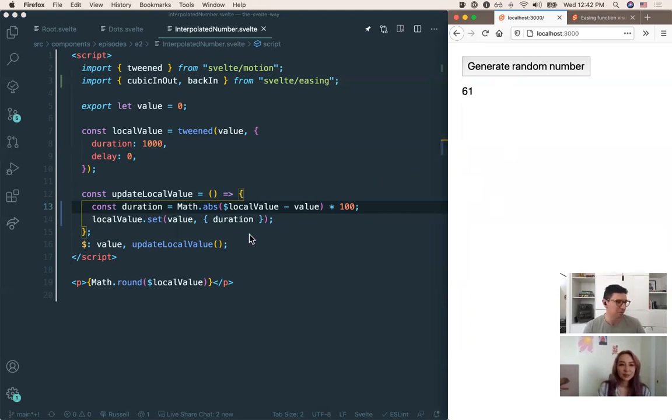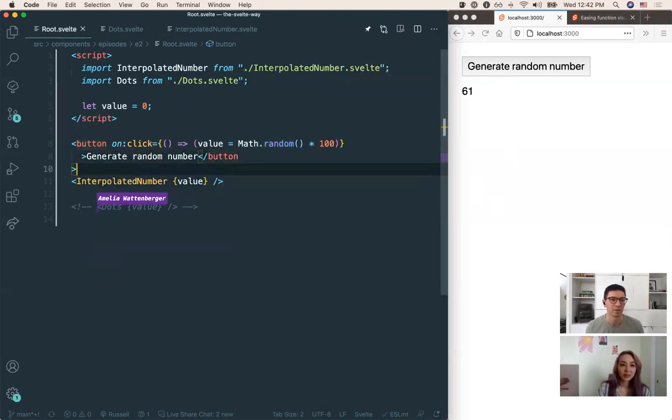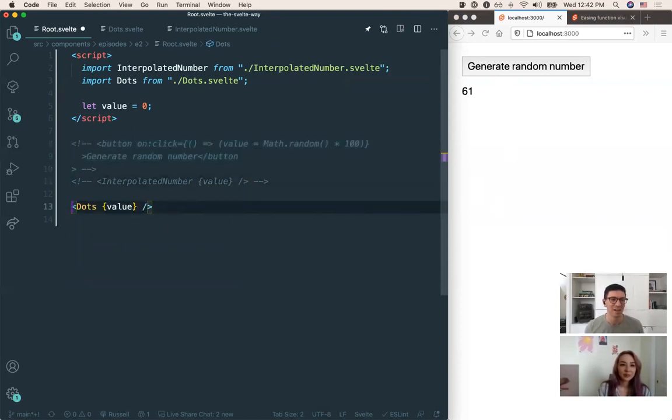I feel like let's jump over to a way more exciting visual experience and render some dots and maybe also talk about springs. Sound like a plan? Yeah, I mean, I thought this was exciting, so. All right, so let's comment that out. And now we have our dot example.